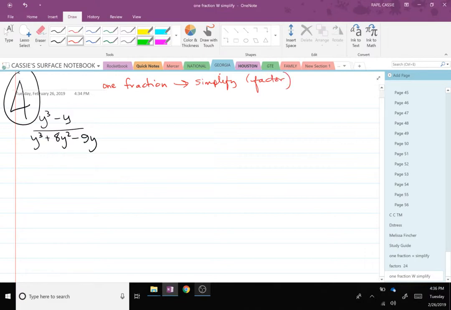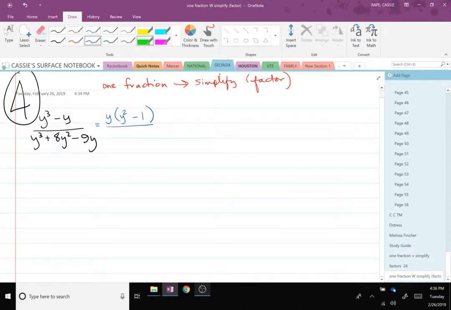So to simplify, you have to factor, and then you're looking to see if you can make ones by canceling. Looking at the numerator, you treat the numerator and denominator as two separate things until it's time to cancel at the end. I'm looking at y cubed minus y. I can see that they both have one y. If I factor that out, remember factoring is the act of dividing, y cubed would leave you y squared, minus, if you divided y by y, you'd get 1.